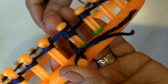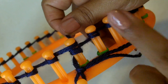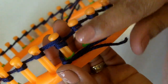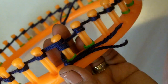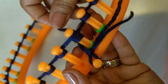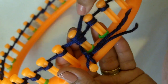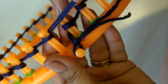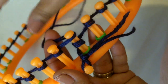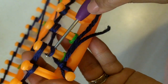And I'm gonna do a garter stitch. And the garter stitch is made up of one row of knit and one row of purl, and one row of knit and one row of purl. And so we're going to do three knits and three purls, three rows, you know, alternate. So the first row we're going to do is a knit, and for my knit, I'm going to use the U-wrap, which means I'm not going to wrap it completely. I go peg by peg, and the first thing I do is I grab my yarn and I come this way, and that forms a U. And that's how I'm going to do my knit.